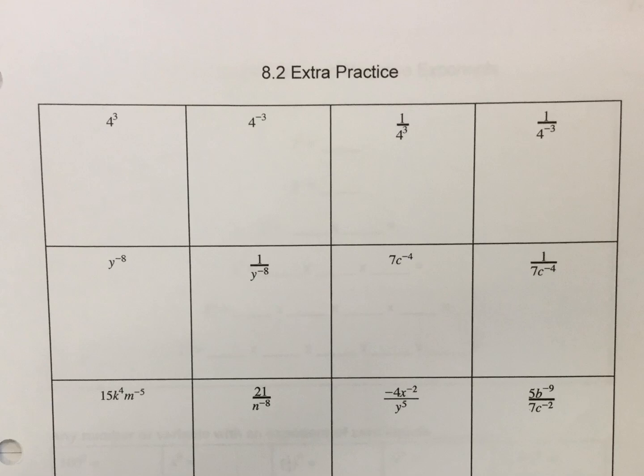Today, Janessa, we are going to do this page on the back of your notes. I'm going to do the top line with you, and then you can do the rest. I'll do a couple others in there just to practice, but you can do the rest after that. The first one just says 4 to the third. We just type that in our calculator. 4 to the third, you come out with a 64.